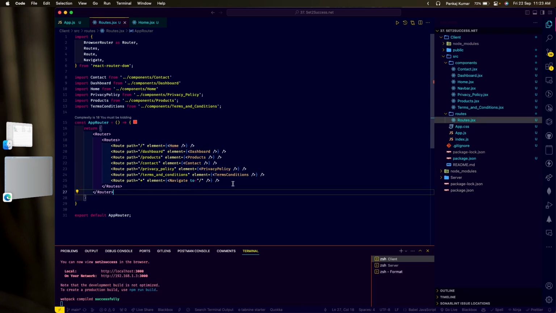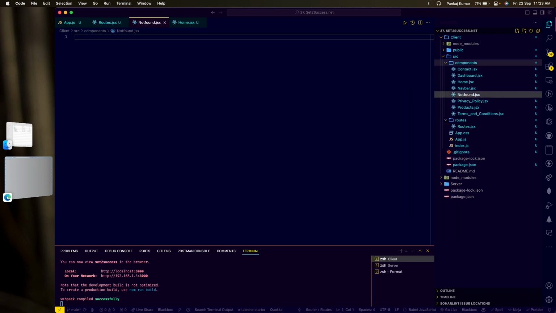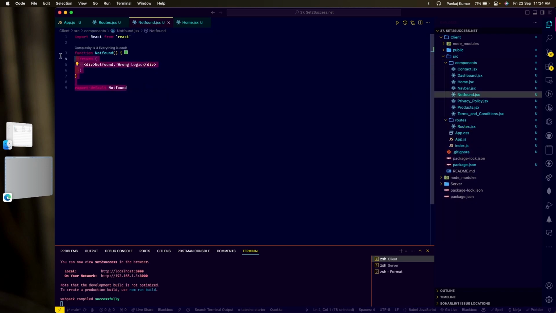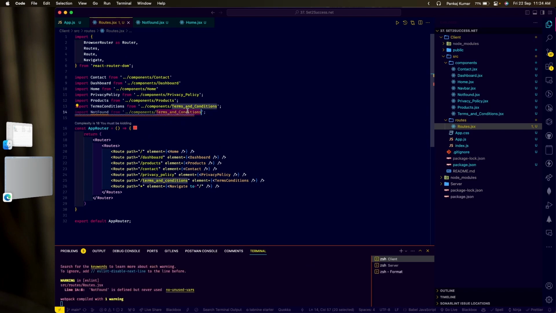You can also create a new component like a not found component. You will render it here in place of navigation. That's totally up to you. Let me show you an example for this. I have to create a new file, NotFound.jsx, and inside that I have to type some basic code, and I have to use this component. So I have to import this, and the file name is NotFound.